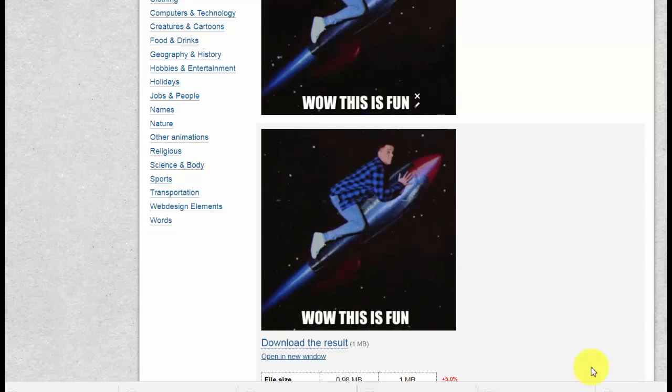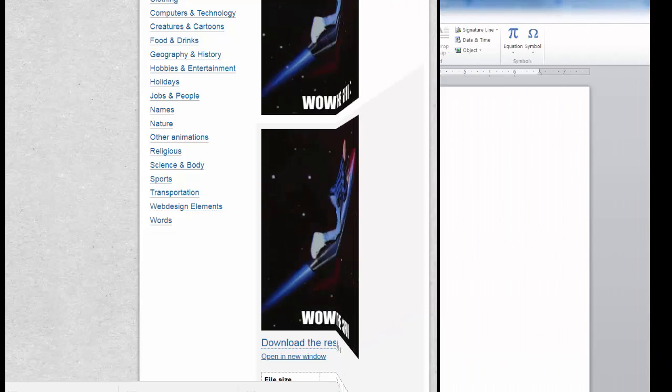Okay, now once we've created it, what we like to do is show you where you can place it. Now we can copy it and place it in a Word document, which we'll show you. But if you do that, you're simply just going to have a GIF that's not animated. However, if you place it on a web page, it'll be animated, and if you place it in PowerPoint, which we're going to show you what we're talking about right now.